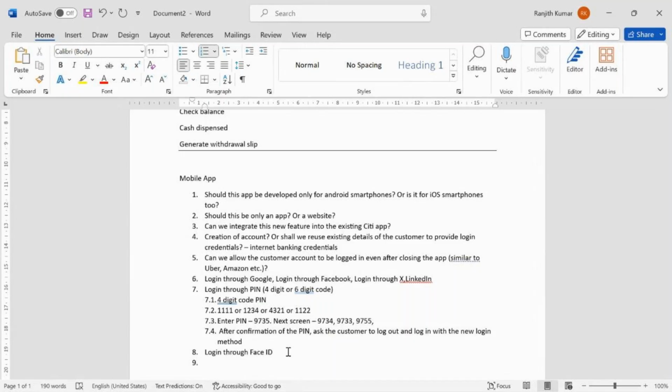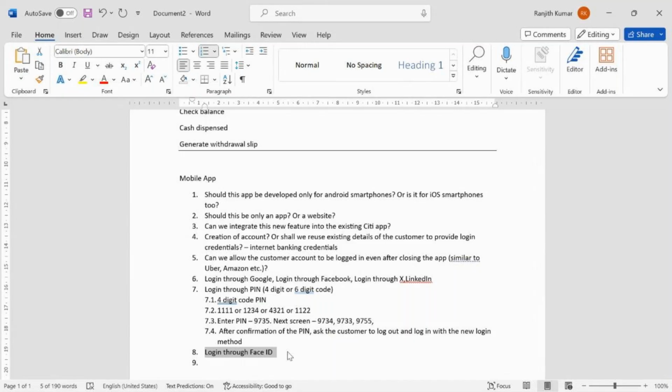Okay, fine. So coming back to the project details, we looked into the option of login through PIN. The second thing, login through Face ID, and I was saying that this is not enough. We need to ask further questions. Now, what can be the further questions that can be part of this specific requirement of adding a feature of login through Face ID? Think of it.